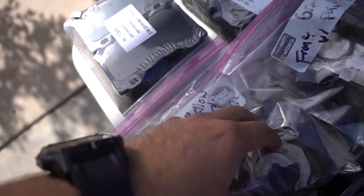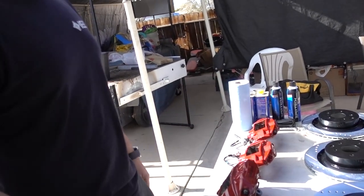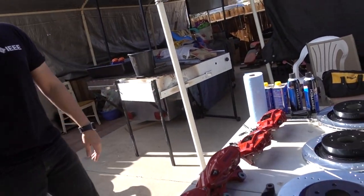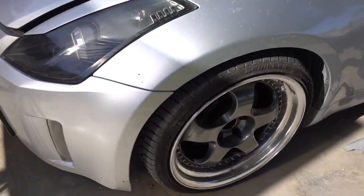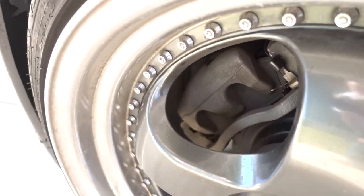These are the ones that you already dismantled from the calipers. Got some oils, some brake fluid and brake clean. And I mean, Isai has plenty of space for a big brake kit.